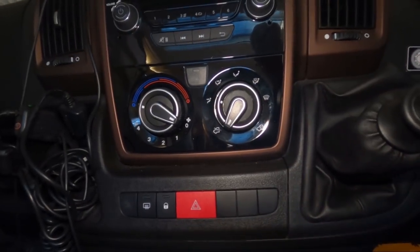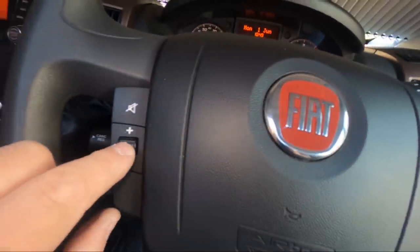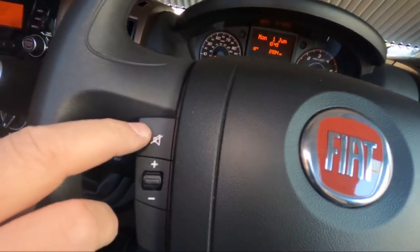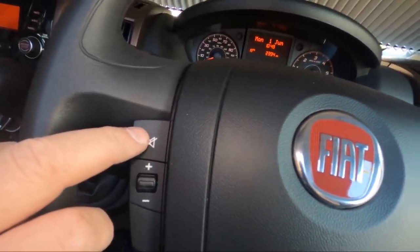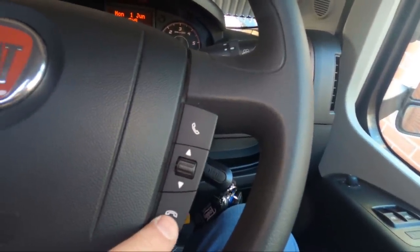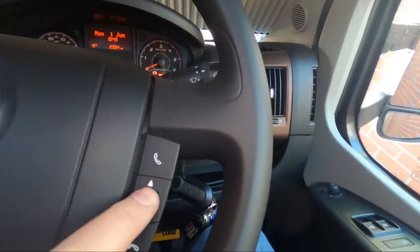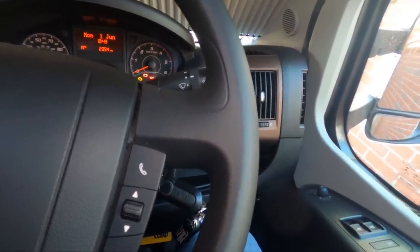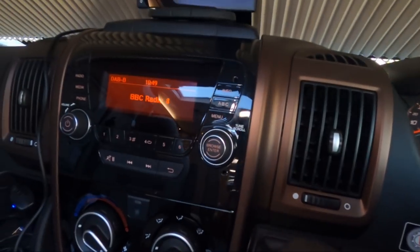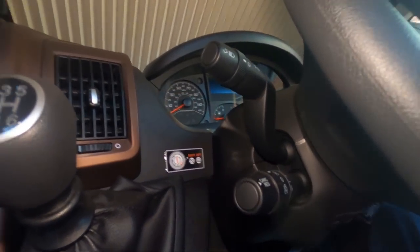Hazard lights, obviously. Controls. This van has steering wheel controls. This one does the volume on the radio, mutes it if you want to have a conversation over the radio. On this side you've got the controls for making phone calls, hanging up, making a call, and that one selects which station. Just move which station you're on.